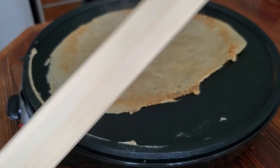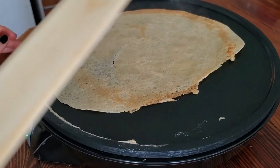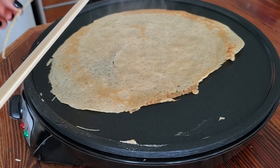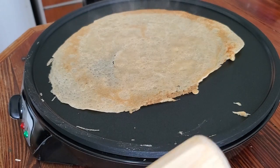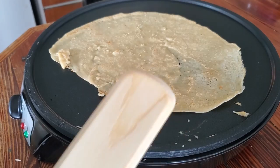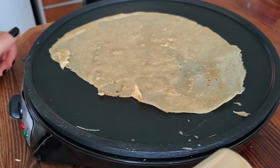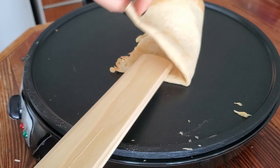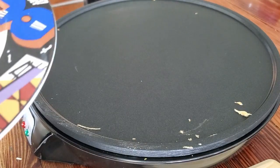It's definitely a good nonstick surface. One thing I love about this recipe is that it has no sugar in the actual dough itself, so you can make whatever you want — sweet or savory — with the same batter. I didn't only get this to do crepes; I also got this for different cooking. I thought it'd be a fun easy surface. But I'm just going to be doing crepes for today. I'm gonna go ahead and put filling in it — actually, before that I'm just gonna try the crepe by itself.